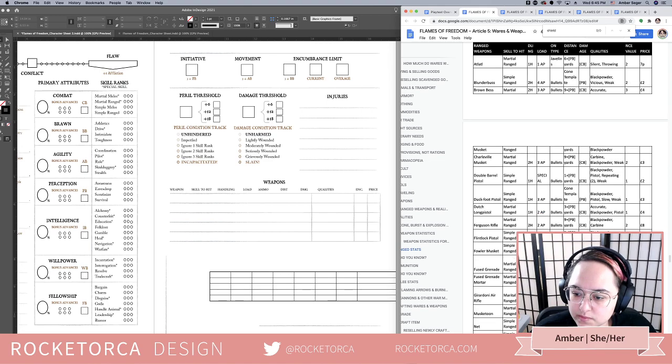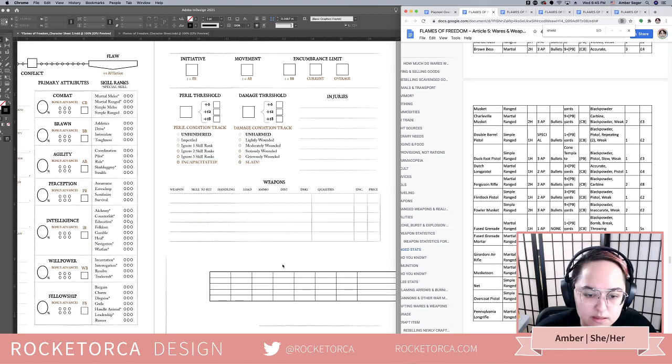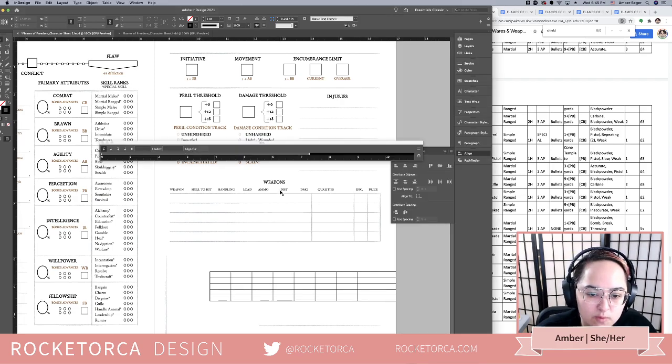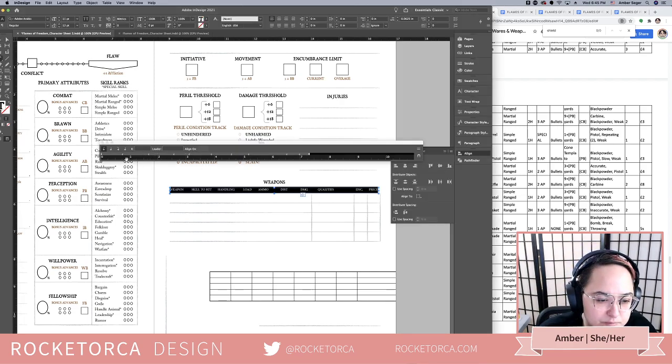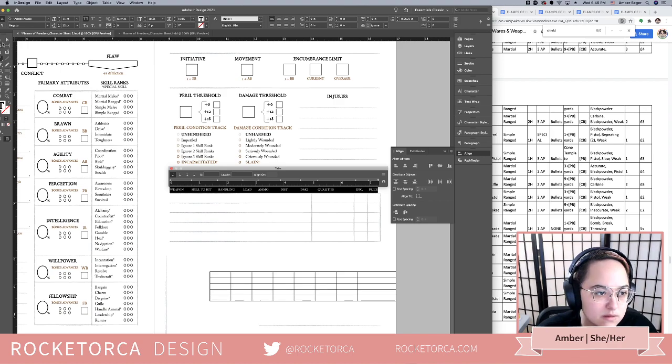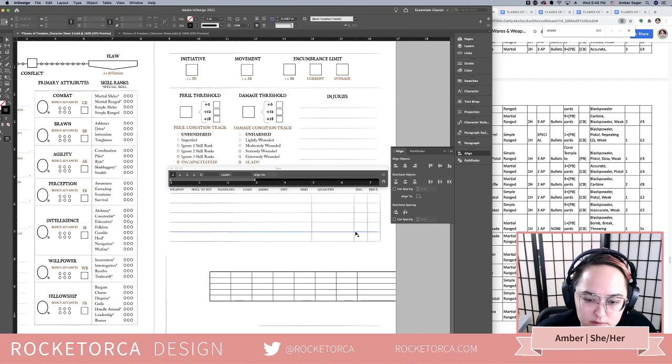Load is also a number so they can also be small. So I need the weapon to be pretty. Okay, so I said distance is pretty small. Oops, that's not what I wanted. Damage.